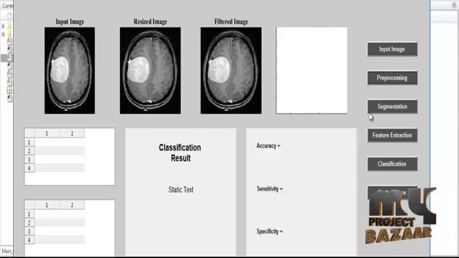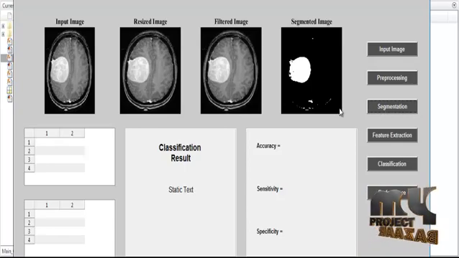After the filtering, we have to apply the segmentation. In this segmentation process, we are applying the threshold and morphological operations to eliminate the background and to extract the foreground region. Here the tumor is the foreground region. Only the tumor portion will remain extracted, and the other regions will be eliminated. The extracted regions will be in the form of white regions. The eliminated regions will be in the form of black pixels.